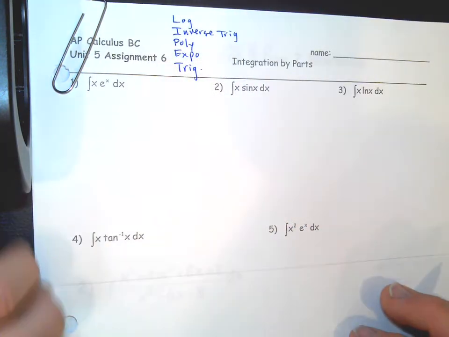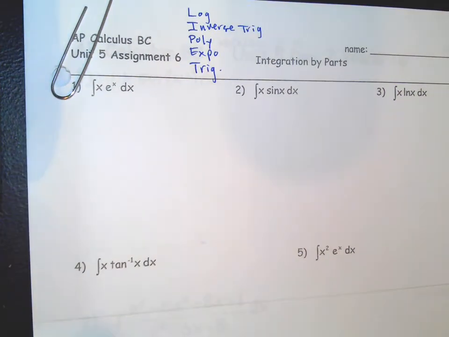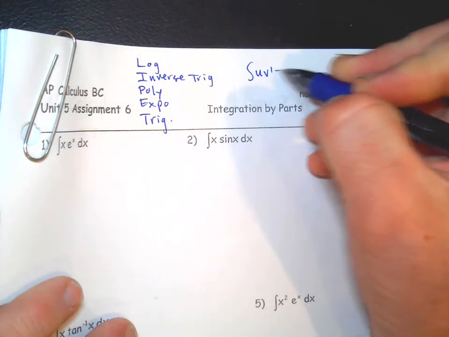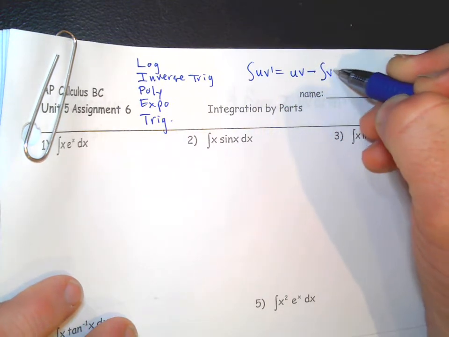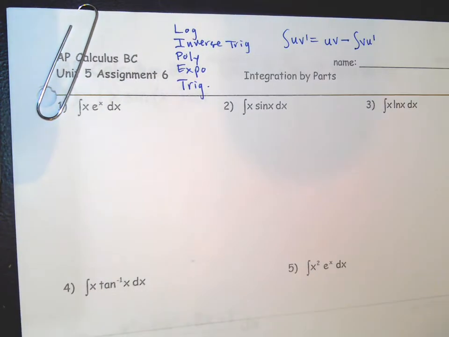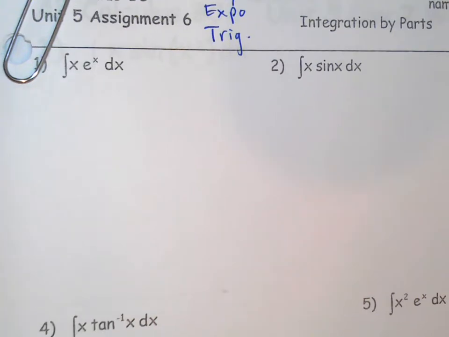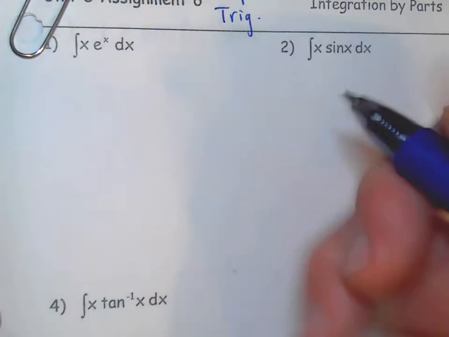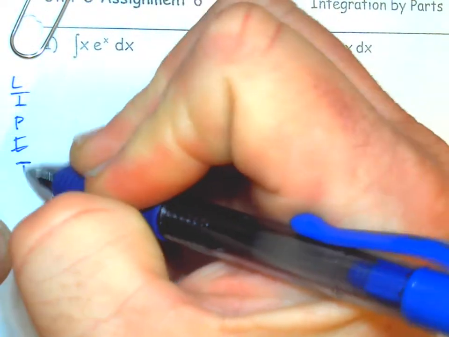It's uv prime. When you integrate it, you get uv minus the integral of v u prime. That's the pattern. I try to remember the pattern more than the letters. It was difficult for me to write that down from memory, but I could still do these very well without that. So the first thing I do is I just write LIPET next to each one of these, as a sort of visual checklist.